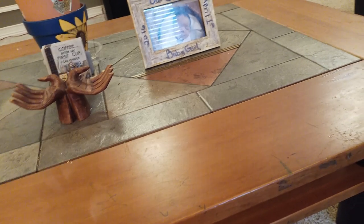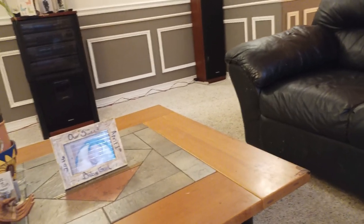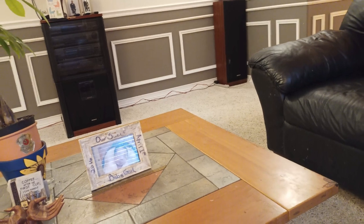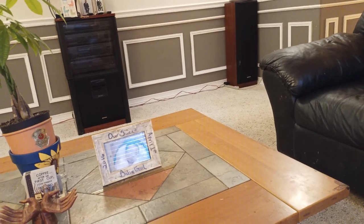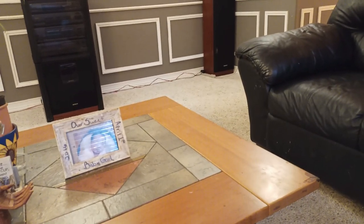All right, so here is the rear quad camera system for the BLU G91 Pro. Like I just mentioned, we got four cameras. We've got a 48 megapixel primary sensor. We've got a 5 megapixel ultra wide sensor. We've got a 2 megapixel depth sensor. And we've got a 2 megapixel macro sensor.